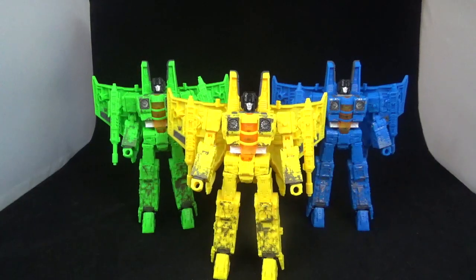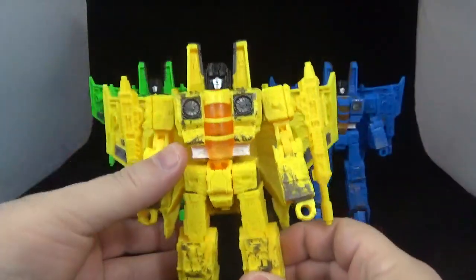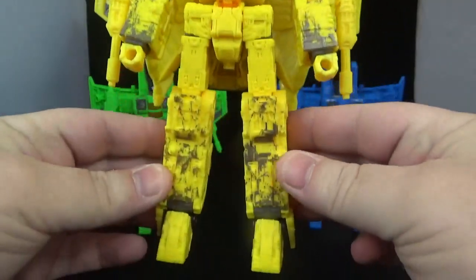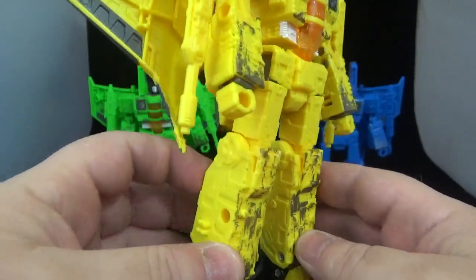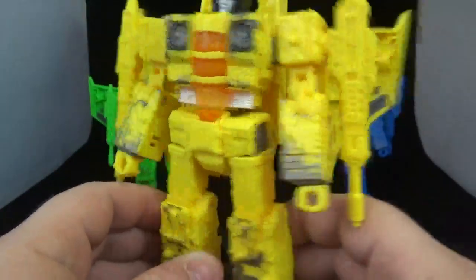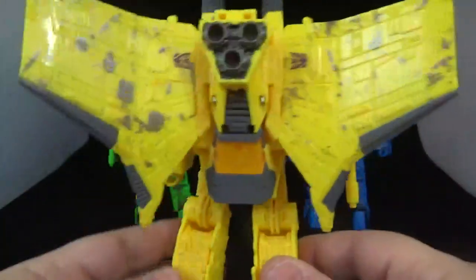Alright, here they are in bot mode. Here you go with Nova Storm, not Nova Star. Jeepers. Very nice, got the space sludge and everything. Kind of weird, I wish they would put some on here. That's really clean for all this stuff being in there. In the back of him.